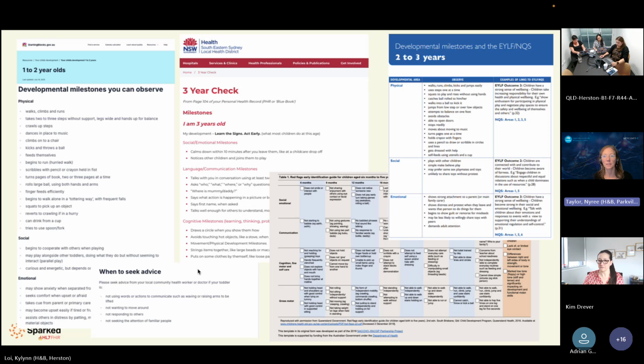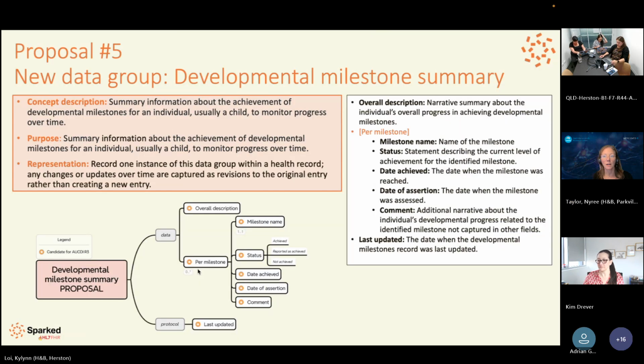So if you go to the next screen, Eileen, we've got the descriptions now. Again, the data group, the clinical concepts highlighted in that orange box on the left, and on the right, we've got a description of how this particular data group would be used, and includes the data elements with overall description. So again, that's where that narrative summary about the individual's overall progress in achieving developmental milestones. So that's the overall description.